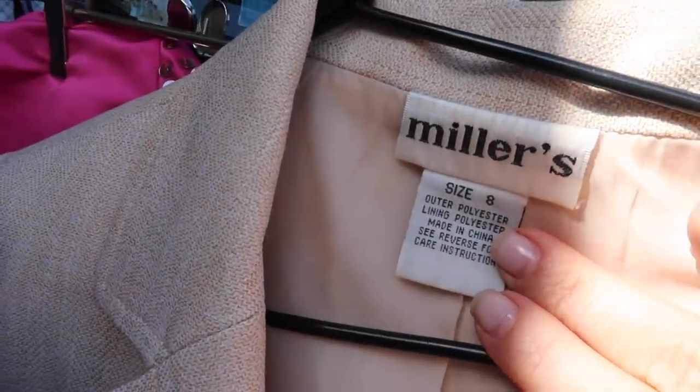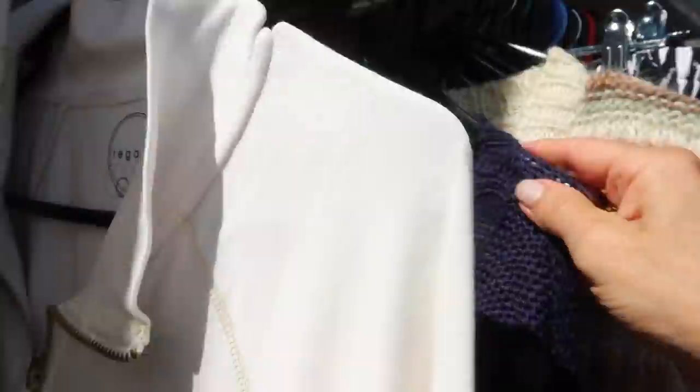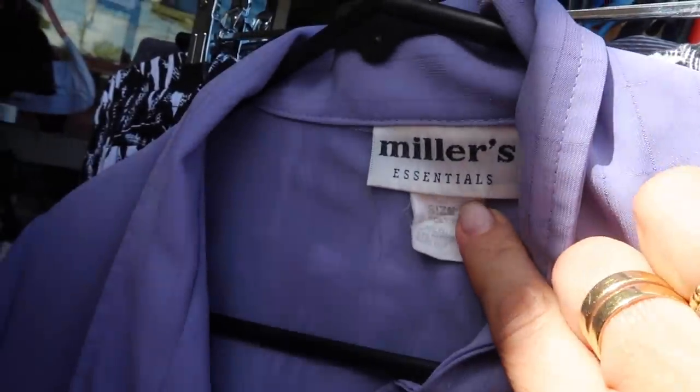This looks vintage, but I don't think so. It's too daggy. Vintage Miller's. It's too small. I like oversized jackets. Just a basic stripe knit. This might be good. Okay, onto the second rack. Vintage Miller's again, but no. This is a Zara shift dress, but it just seems really cheap and nasty. I don't like the fabric.